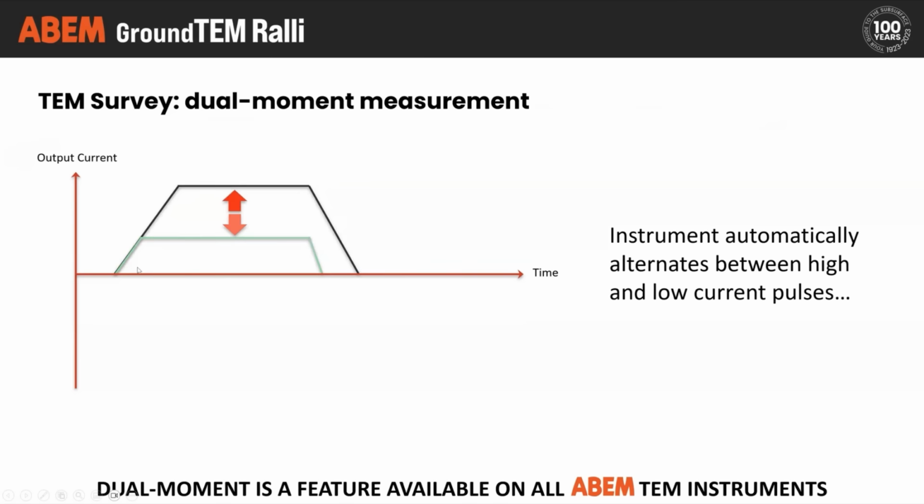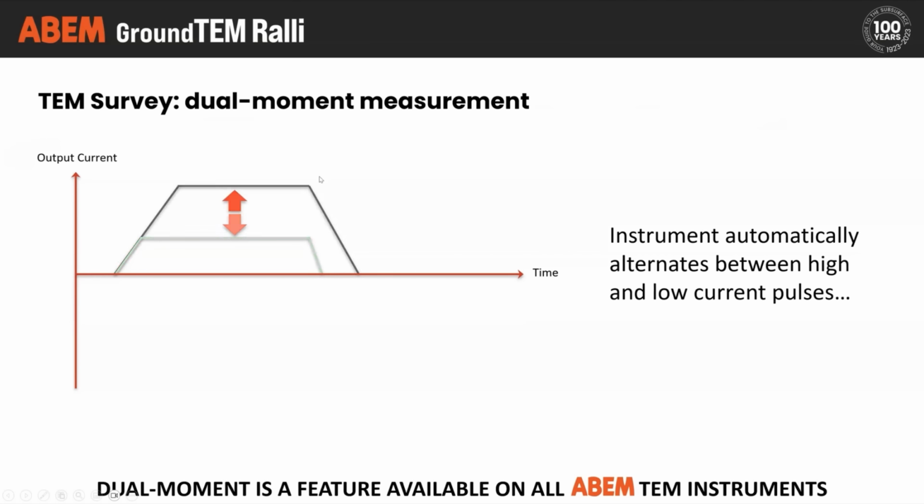On the other hand, if we put a low current through the transmitter, it switches off much more quickly, but that signal will be lost into the background electromagnetic noise that is all around us all the time, much, much quicker, and we don't get that deep information.